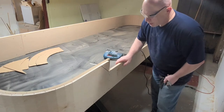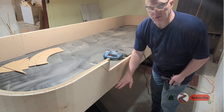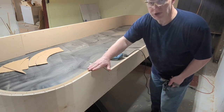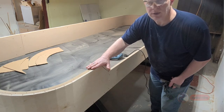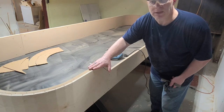Now it's time to start preparing for the chip rail supports and for the drink rail. I went around and sanded the top edge of the entire table so it is smooth and flat, so that way the chip rail support will rest flat and it's a good place to mount.